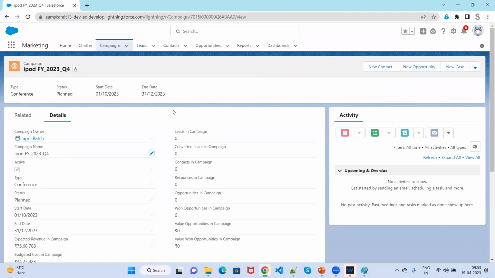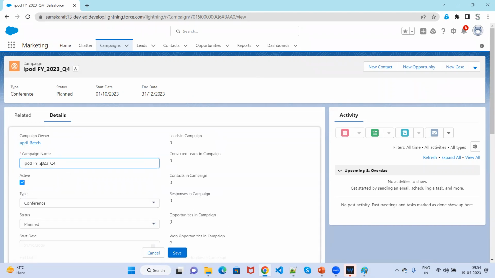Means this record will also have an API name? No, it's not an API name. But in some scenarios, based on the name, I want to get the data. Okay, so in future, if we are extracting this data, do we use this campaign name or the API name?